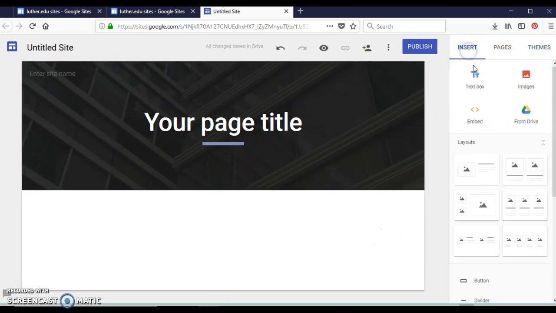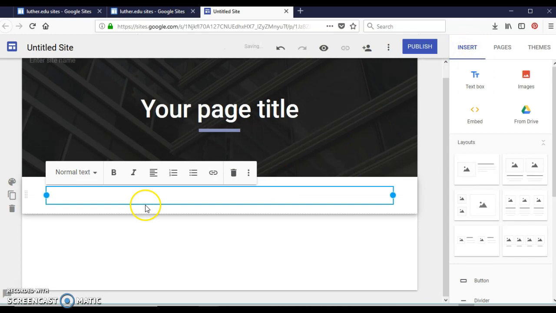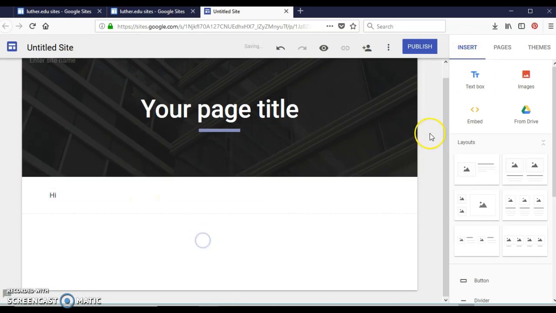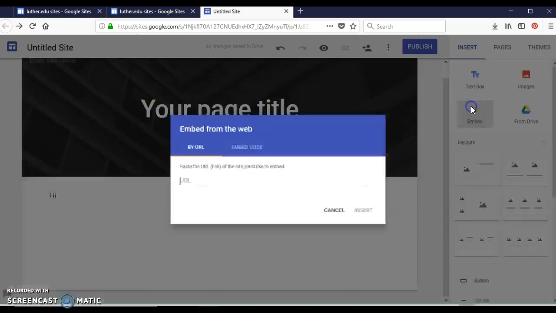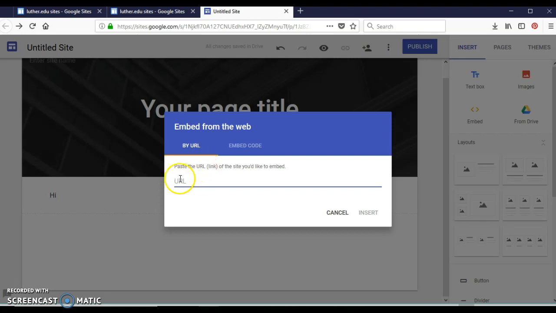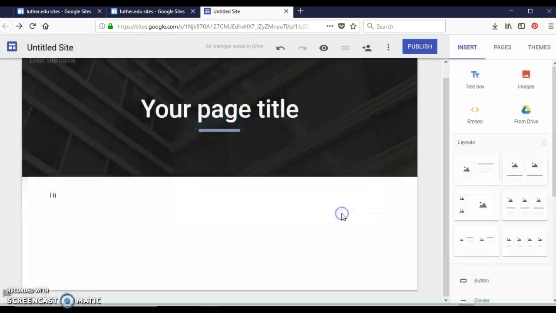In order to insert, for example, a text box, you'll click Insert up at the top and then click a text box. And so you might write Hi, for example. If you want to bring pictures in, you can click Image, and you can either upload pictures from your own personal files or select New. I won't do that at the moment. If you would like to embed links, you simply copy and paste the URL and paste it here, and then click Insert when you have that done. And I'll underline it so people will know this is a link. You can also grab files from your Google Drive. If you have files that you have saved and housed there, you can bring that into your website.